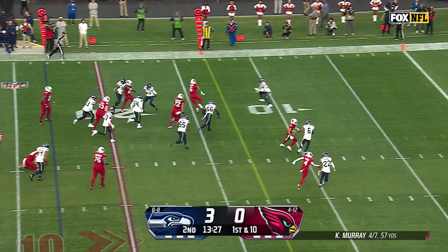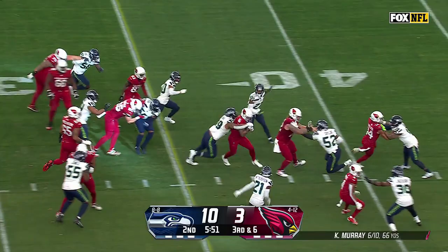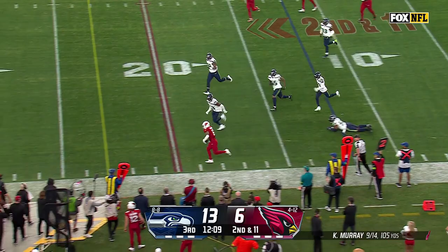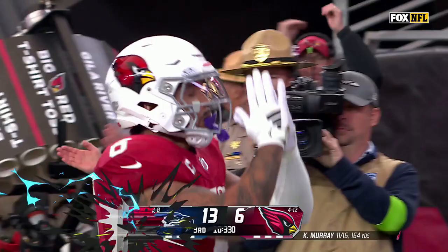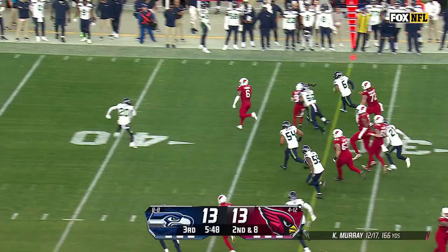Conner breaking tackles into the secondary — Love trying to bring him down, and no chance for Love. Murray gives it to Conner, who picks his way for a first down, shrugging off contact all the way to the 44. Conner with a juggling catch, nice hesitation, able to jet up the sidelines across the 40. Conner got a block, down the sideline, all the way for a touchdown. It's why there's so much optimism around here right now, as Conner breaks free again and James Conner will tiptoe out of bounds.